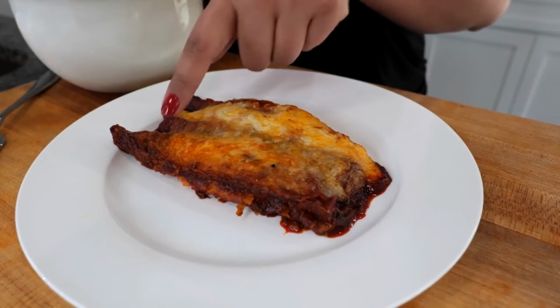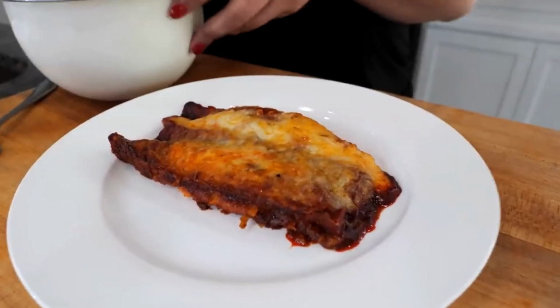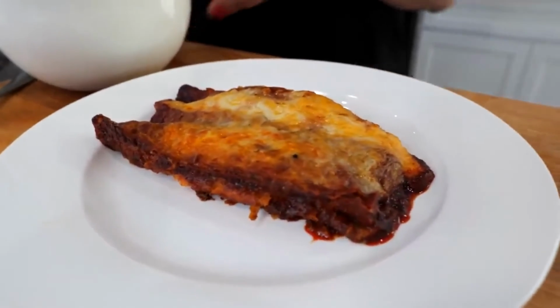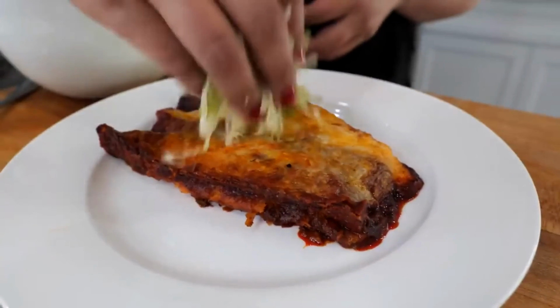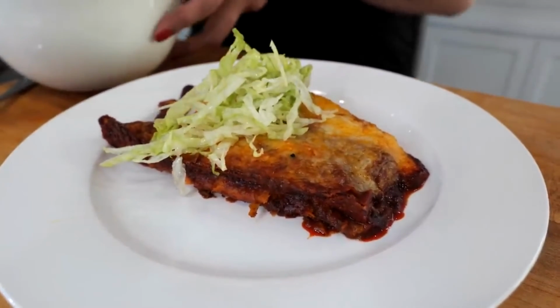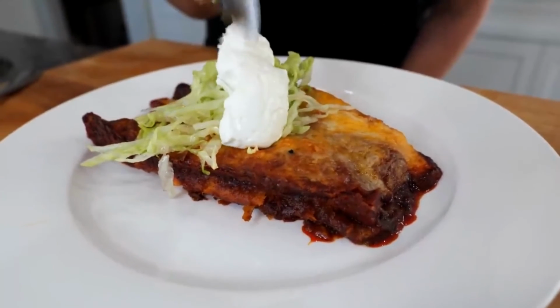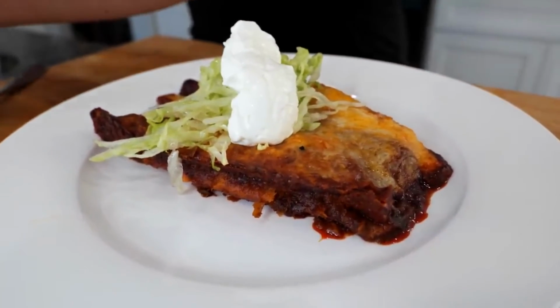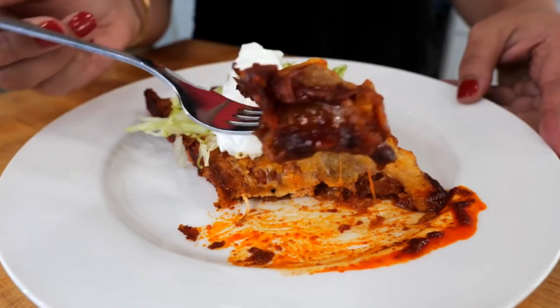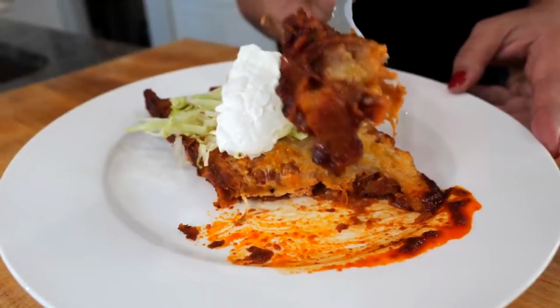I'm so lucky. You know how when you have brownies, you have that corner piece? That's how I feel when I get the side of the enchilada. You're the chef, you deserve it. I'm gonna place a little bit of lettuce because that's what I enjoy, but it's up to you how you wanna top your enchiladas. And some Mexican sour cream. You can use crema fresca. You can make it comfortable for your home. Our first bite is gonna be without any fixings because this is glorious.